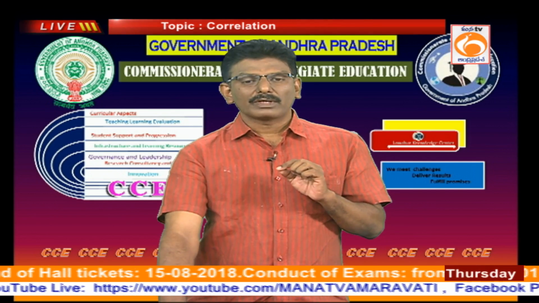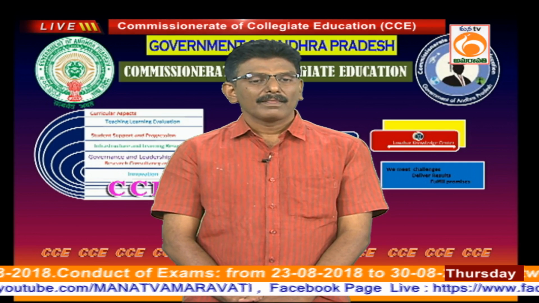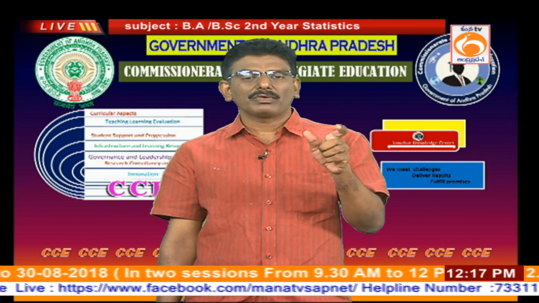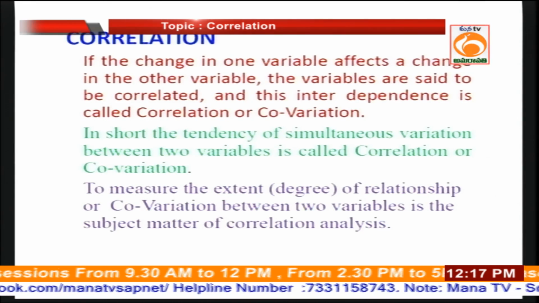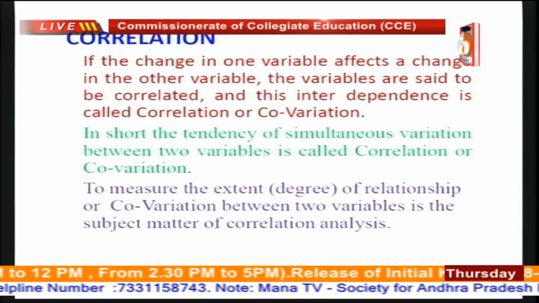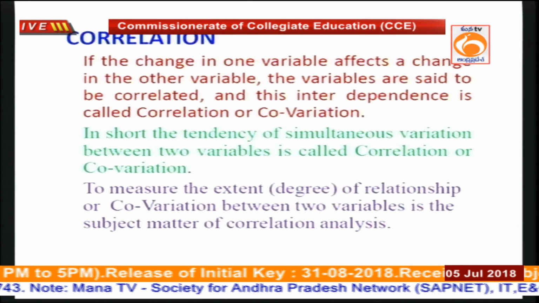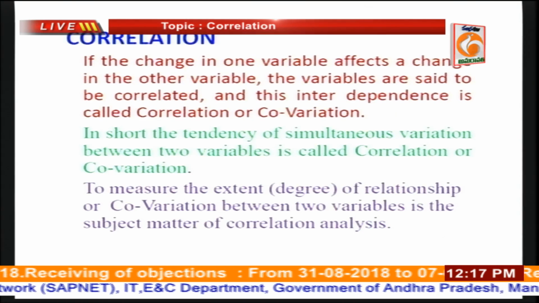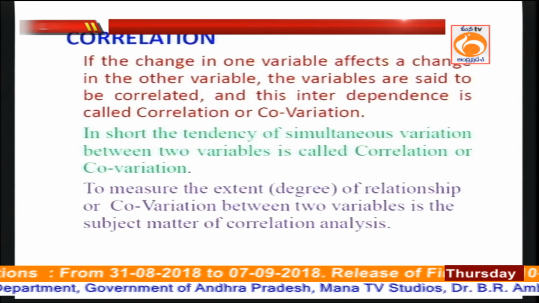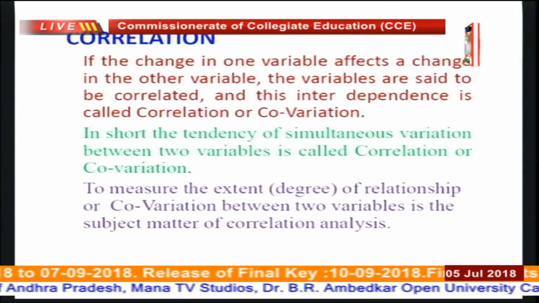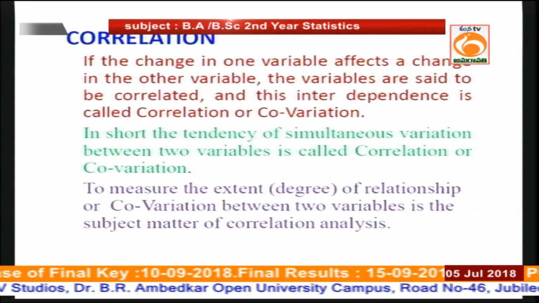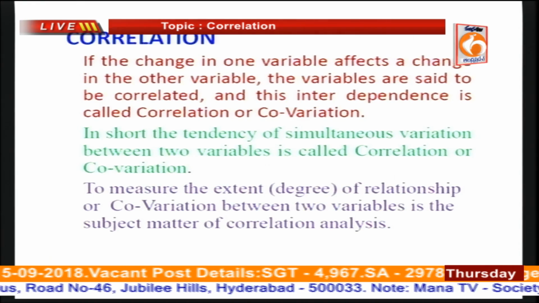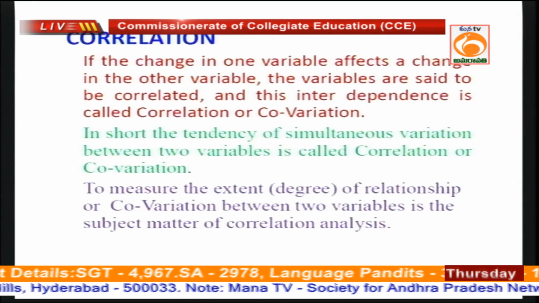Now, to study correlation, we need at least two variables. We have to examine the relation between any two variables, or between two or three variables like this. What is the meaning of correlation? Correlation is called sahasambandamu in Telugu. If the change in one variable affects the change in another variable, both variables are said to be correlated.